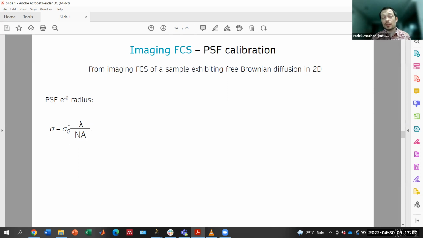So the parameter we are filling in the plugin is this sigma 0. So it is the value which is independent of numerical aperture and wavelength.